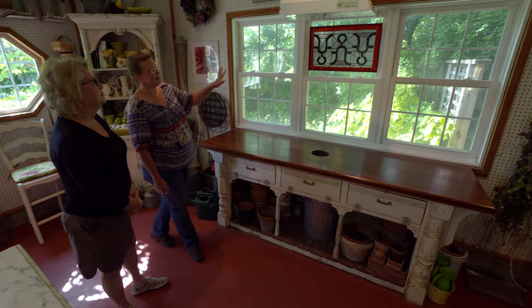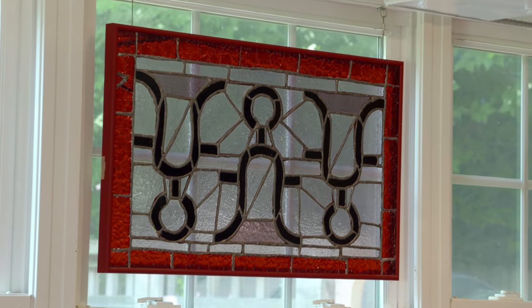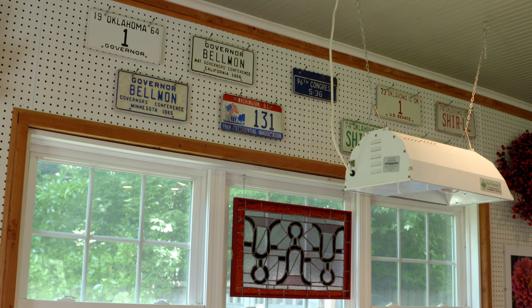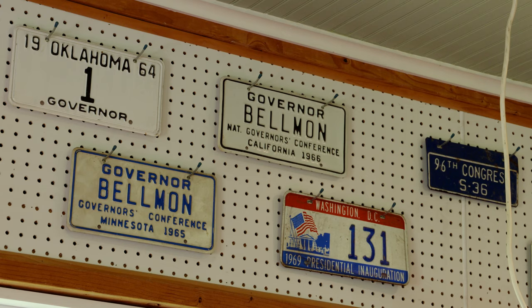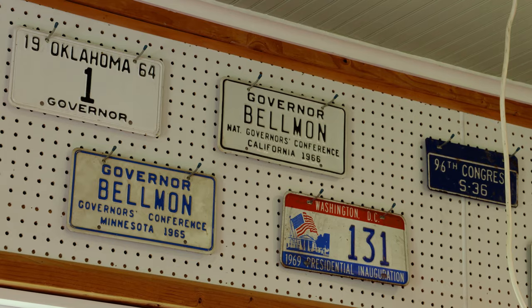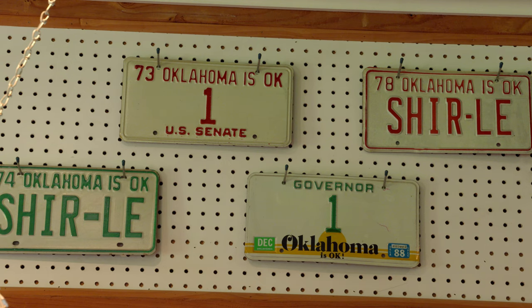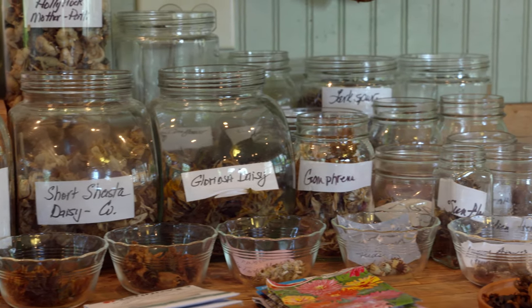Is there a story behind the brand here? That's my family's brand — Bellman. My dad was Henry Bellman and he drew the brand one night. I remembered him doing it, and it's been registered for probably 50 years. The stained glass was done by my mother. So you've got a lot of mementos from your dad — you've got your license plates up here. How old were you when he was governor? I had just turned 12 the first time. He was then elected 24 years later, so I went back with my family, which was fun.